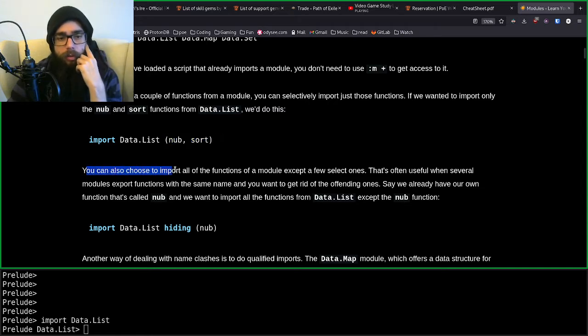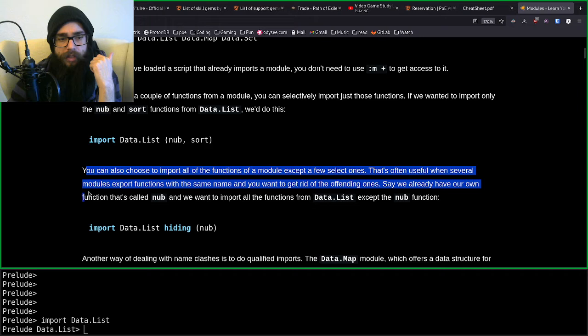You can also choose to import all of the functions of a module except for a few selected ones. Oh, that's nice. That's often useful when several modules export functions with the same name and you want to get rid of the offending ones. Oh, right. Say we already have our own function that is called nub. Get good, nub.